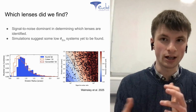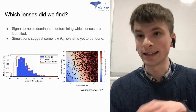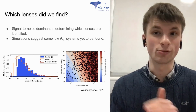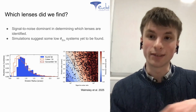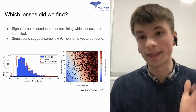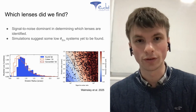By lens subtracted, I mean if we fitted a model to the light profile of the central lensing galaxy and then subtracted that light model out and then just inspected the residuals, or showed the neural networks or citizens the residuals, we might have been able to see lensed arcs much closer to the center of the lensing galaxy. And so, yeah, that's certainly something that we'll be investigating in the future for future searches.